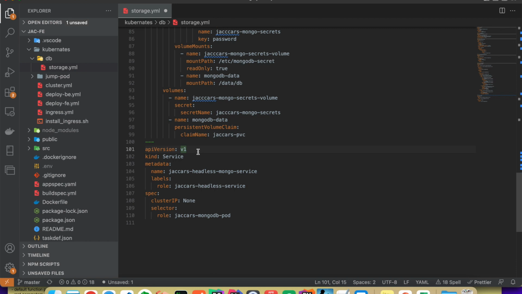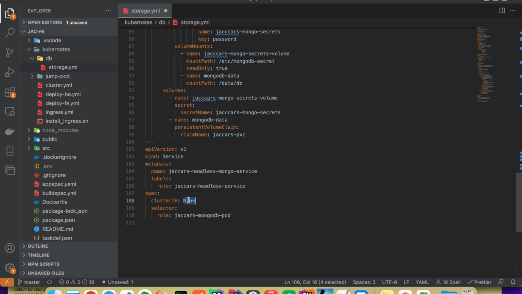By headless service, what we mean is it is a cluster IP service, but we say cluster IP none. That means that it will create a service and it will create the endpoints. By endpoint means it will have a collection of the IP addresses of the pods that it is load balancing, but it will not have an IP address for the outer world to hit it.